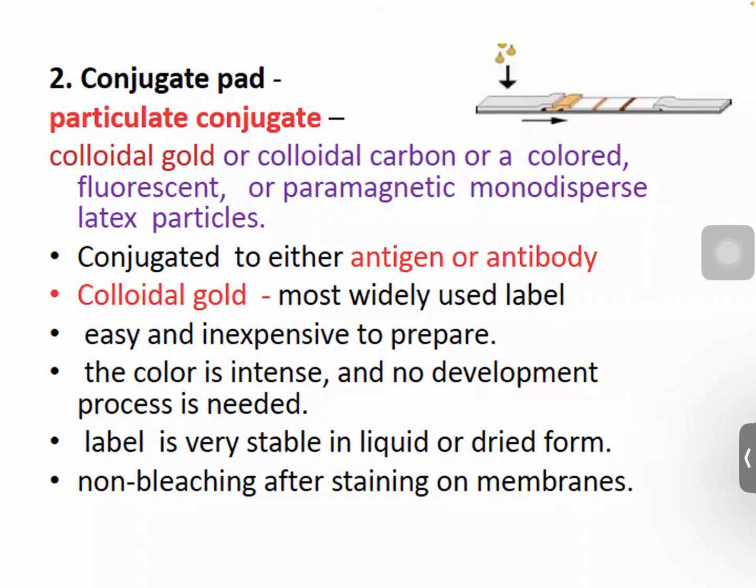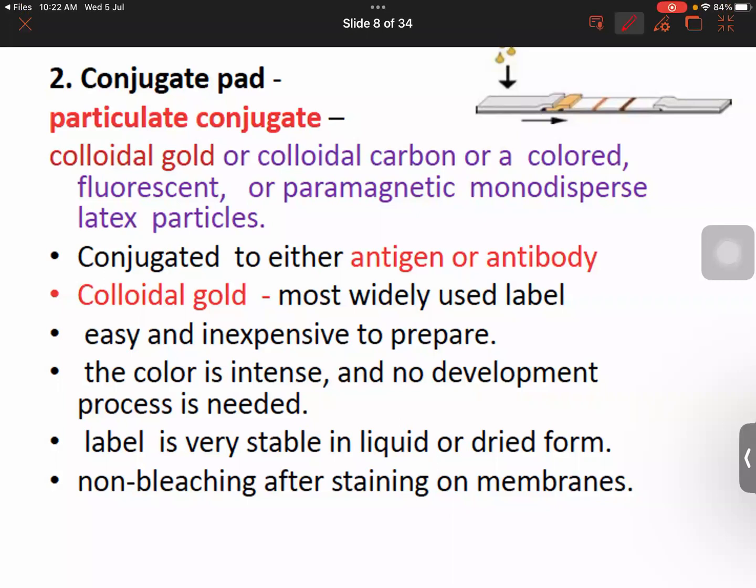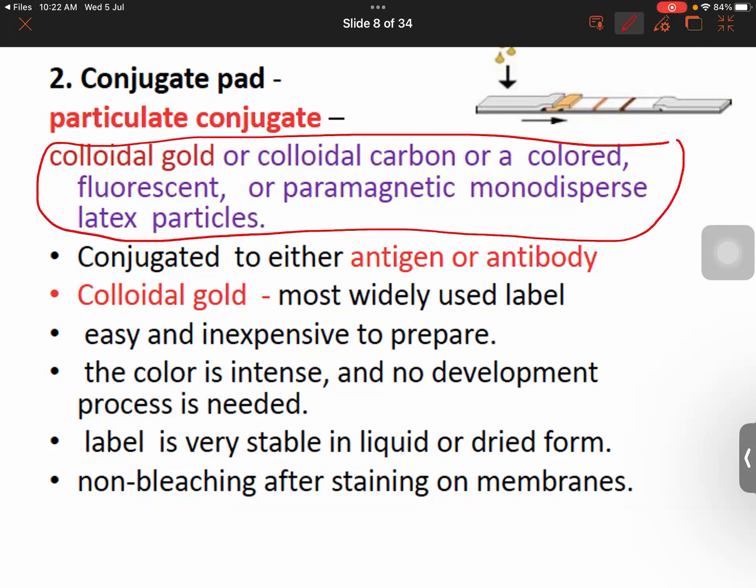So this is where the conjugate pad is, where we put the conjugated nanoparticles. Of course, as I mentioned before, commonly used is gold nanoparticles, but we can use a number of different types. Apart from gold, we can use silver, carbon dots, dye, conjugated liposomes, magnetic nanoparticles. It depends on what your application is. Of course, they have different costs in terms of fabrication, and gold is quite common and of reasonable price.